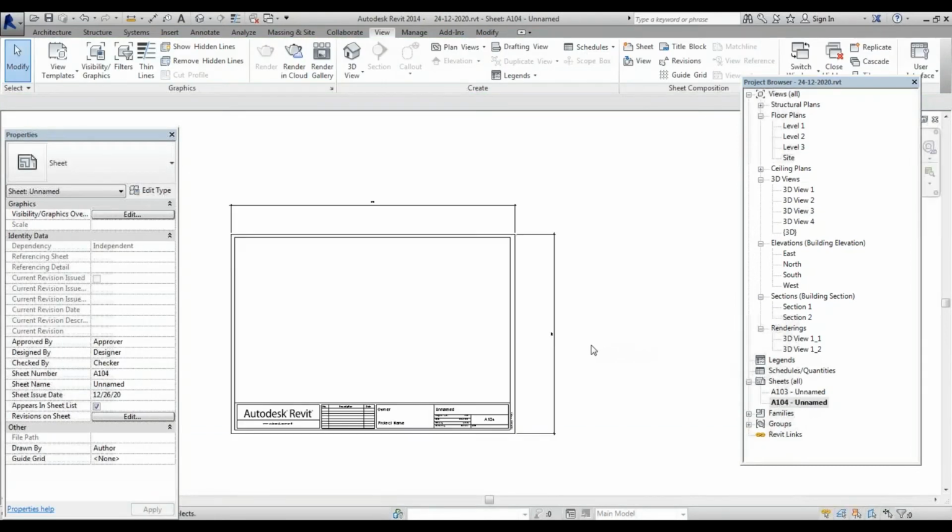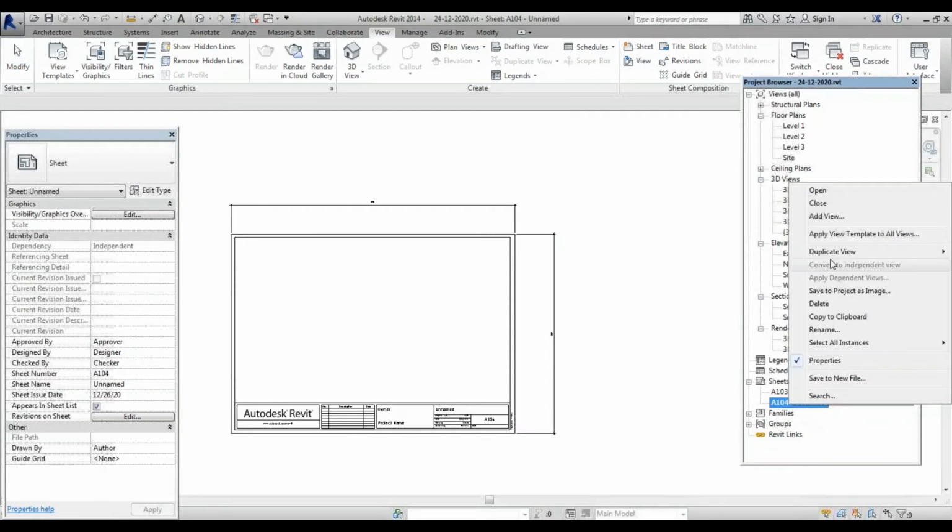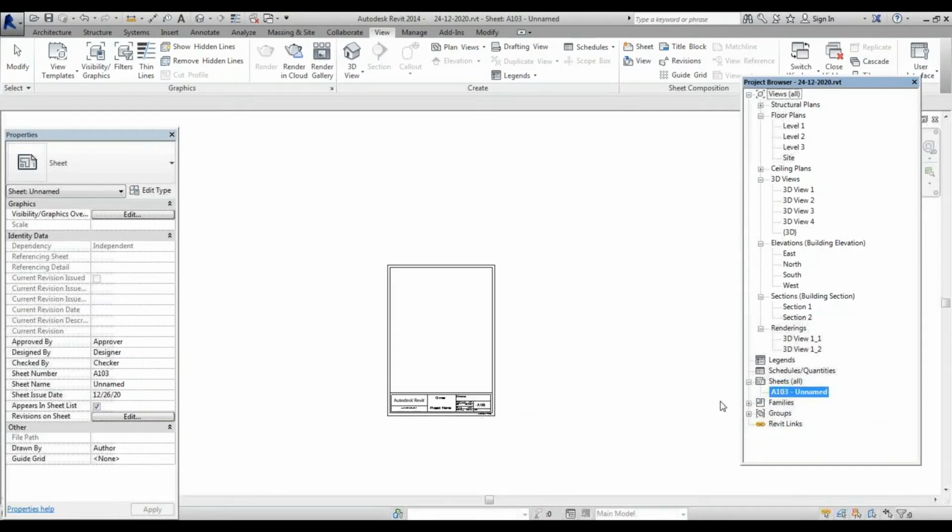So I'll go to A3. I don't need an A3 sheet right now, so I can just delete that. I'll keep this A4 sheet and alter it a bit according to what you need and how we need to submit the project.